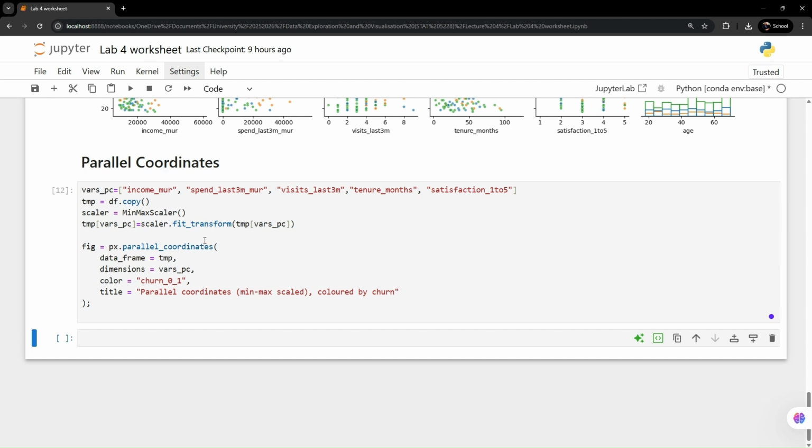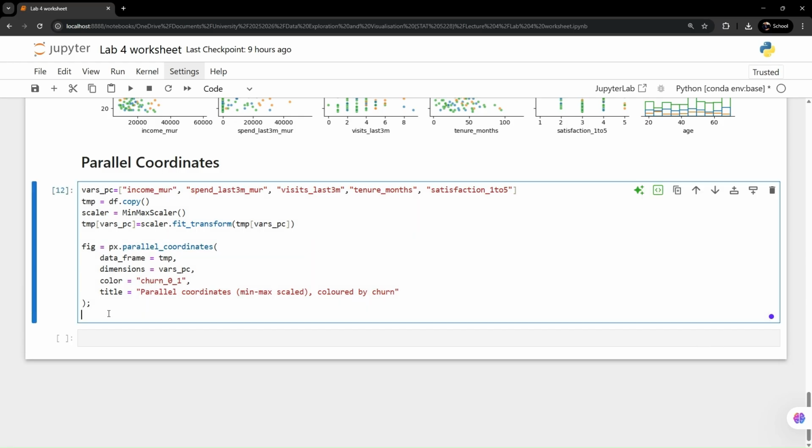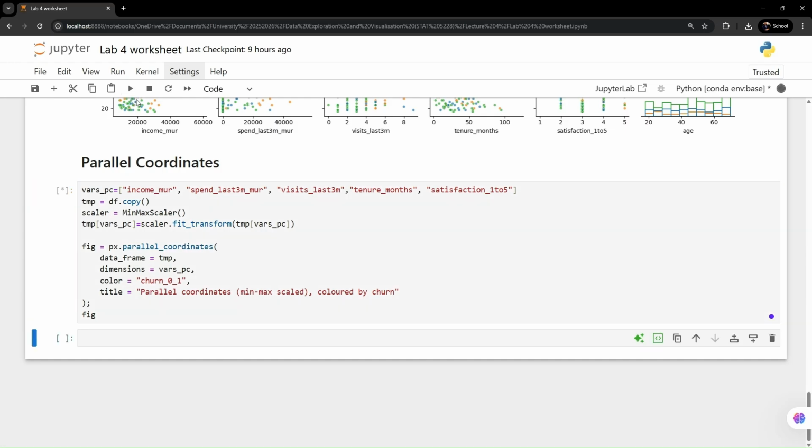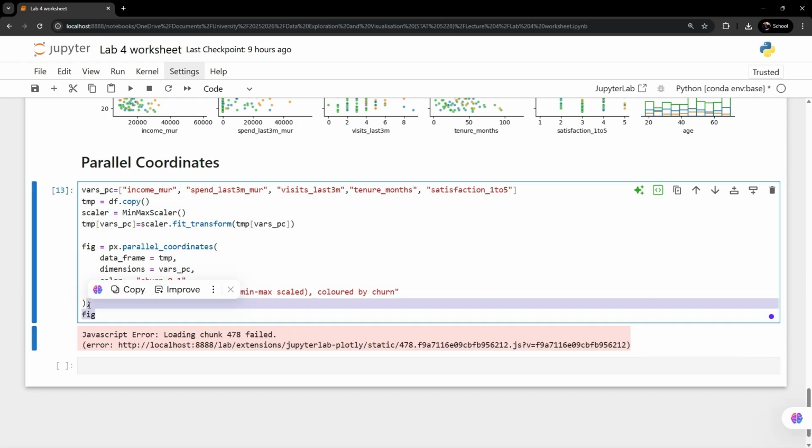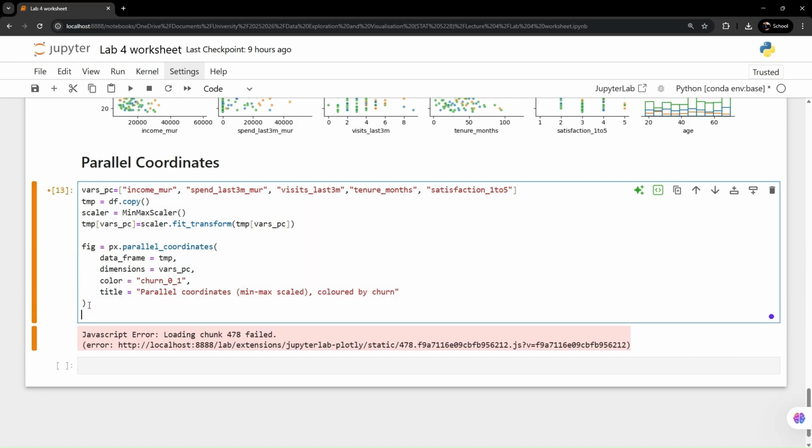Just hold on a few minutes and we'll see what happens. Oh, sorry, I need to type fig anyway. Okay, it's not working. Sorry, sometimes there are things you want to try but they don't work. So let's do fig.show itself.